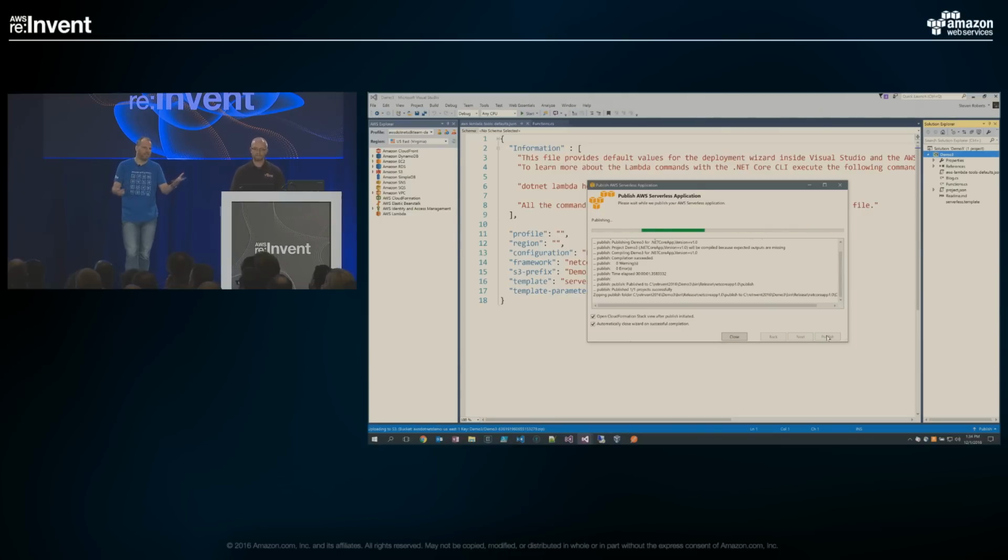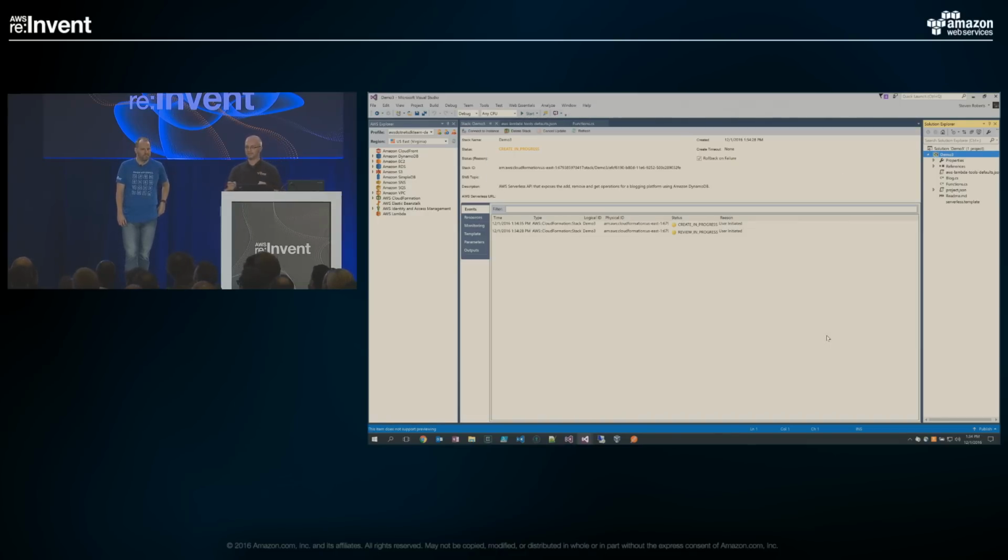So again, same example. We do publish, build everything up, send that to S3, and then we're going to go and create our CloudFormation stack. Now notice that we create the CloudFormation stack with a change set. This means that when we do a redeploy with a change set, CloudFormation only needs to look at the things that have changed. It doesn't have to rebuild the whole thing. Okay? Once the deployment's done, you'll see that the stack view opens and the stack creation is in progress.